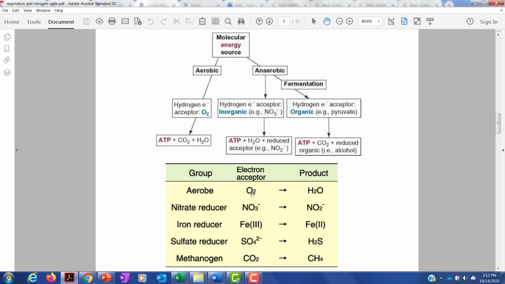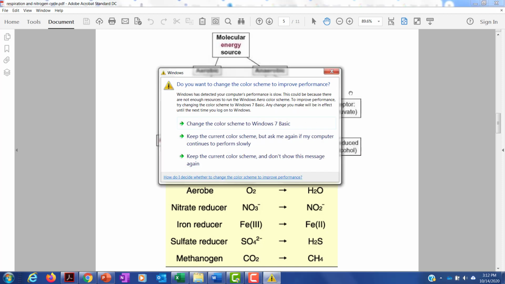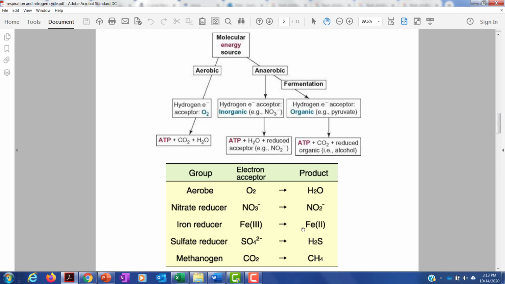Once that oxygen is depleted, other bacteria will step in and use nitrate as an electron acceptor to accomplish the same goal. They're all breaking down the biological material, and you'll end up producing nitrite. And after the nitrite is depleted, they'll take iron and make iron. This is what can cause some swampy water to be rust colored. The iron ends up looking like that.